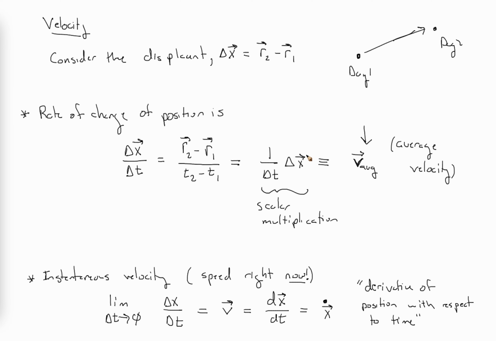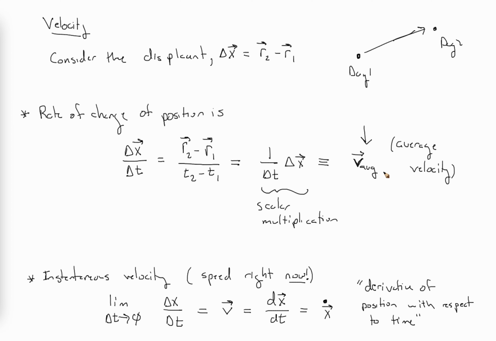And so this definition should make sense. It's basically how far you've gone and what amount of time. And we could say that's the average speed. I know if I travel 100 miles in 10 minutes, that's a speed. That's 100 miles per 10 minutes. We could convert that to miles per hour or whatever units we want to use.